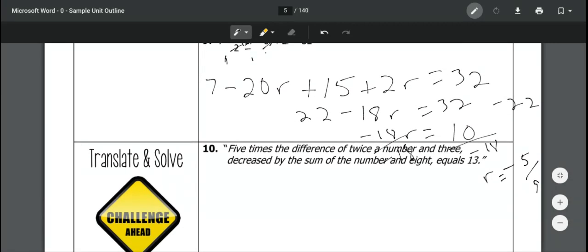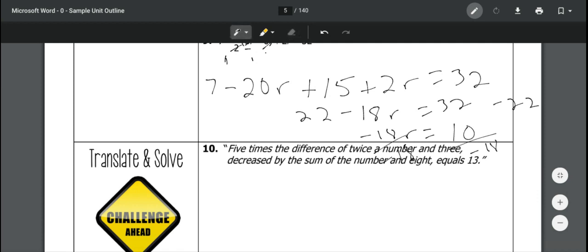Okay. And then at the end here, we had negative 18r equals 10. And this is where it's really important to show. A lot of people are going to just do 18 divided by 10 because it's a bigger number. But you always want to divide by the number with the r or with the letter. And so then you would have 10 divided by negative 18. So you can just reduce that to negative 5/9. Or it would be 0.5 repeating because that 9 on the bottom says it repeats. So just be careful of those when you do it too quickly and not show your work.